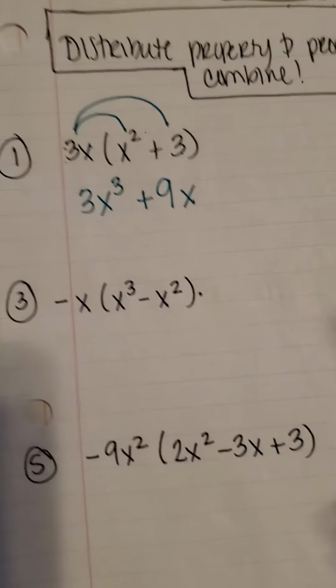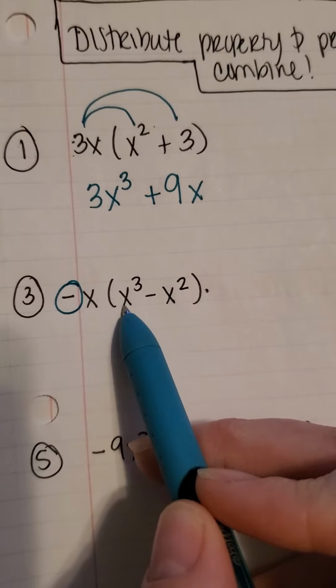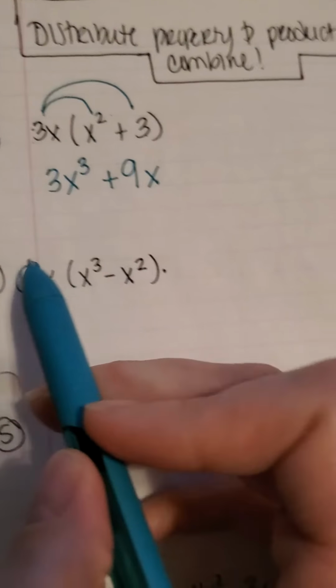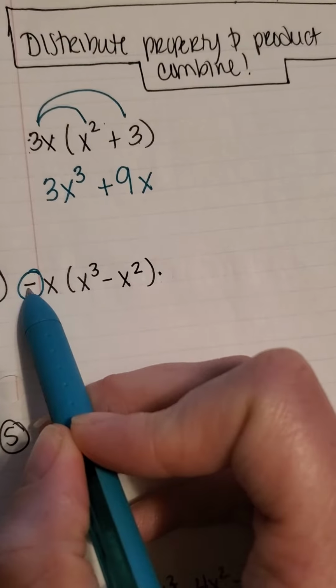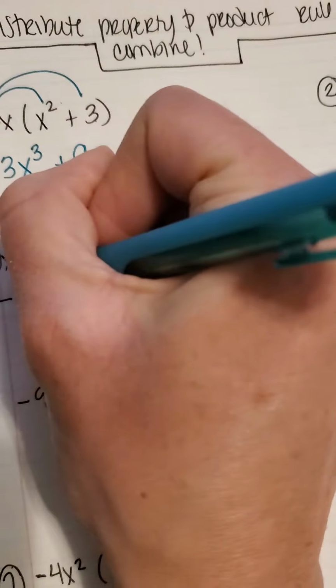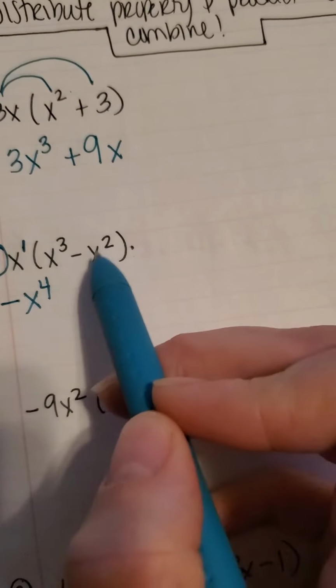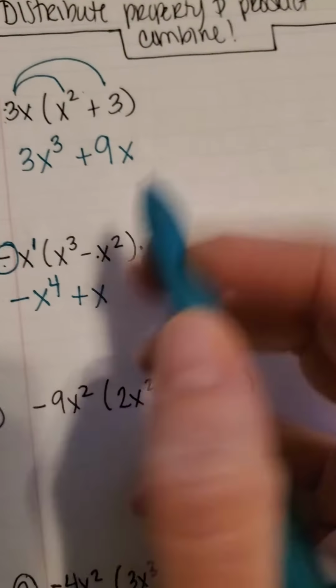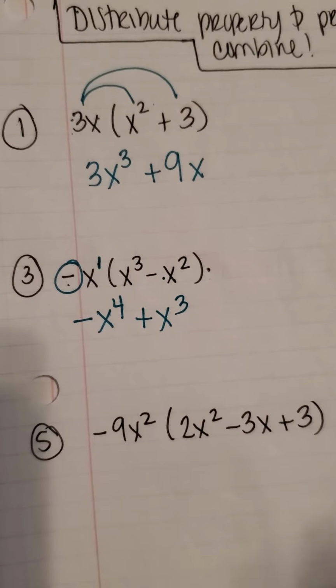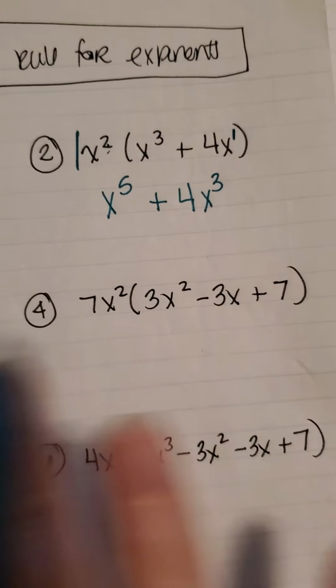If I go and look at number 3, this one's going to say I have an x out in front and I have a negative, which means this sign's going to become a negative and that sign's going to become a positive. So just think about that. Go back and check it. So if I multiply negative 1 times 1, I get negative. And then I start with, again, 1x, I get 3 more. Now I have x to the fourth. If I multiply negative times a negative, that's going to make that now a positive. And again, add those exponents. 1 plus 2 is to the third. They're both x's, but they don't have the same exponents, so I cannot add those together. That's it. That one's simplified.